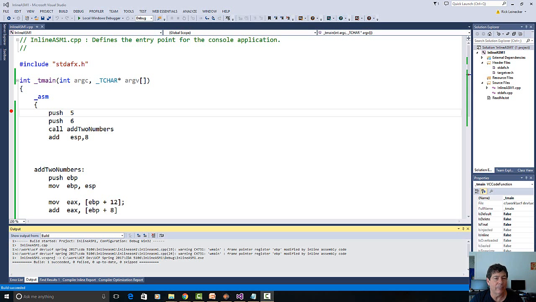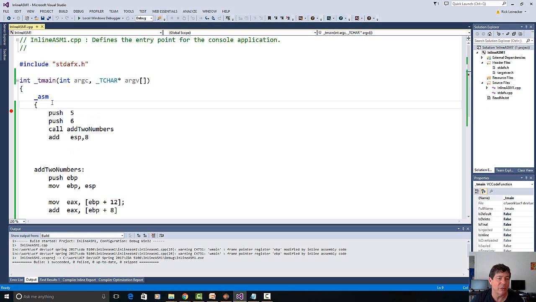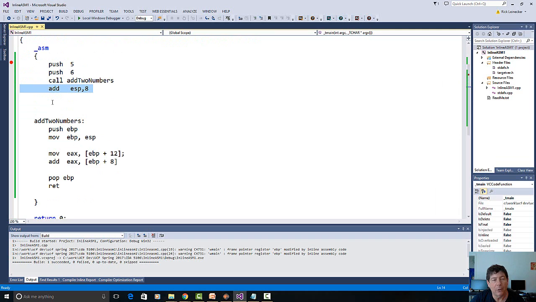Okay, so now we have an Intel equivalent. For both of these, there are multiple ways you can make procedure calls, but I'm giving you the two most common. So this is actually the most common way of doing an Intel procedure call. The first thing to note is instead of putting my parameter values into registers, I'm pushing them onto the stack. So I push 5 and I push 6. I call the procedure, and then I have to clean up the stack. Since I pushed a 32-bit value and then another 32-bit value, that's a total of 8 bytes, so I have to clean up the stack when I'm done. Now, there are other types of procedure calls where you don't have to clean up the stack.